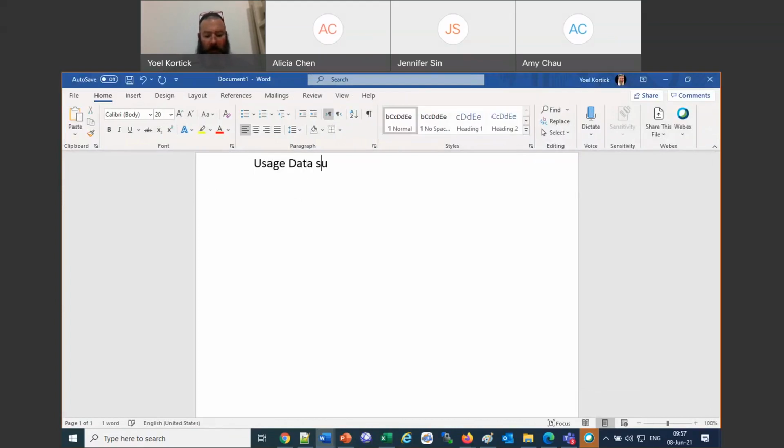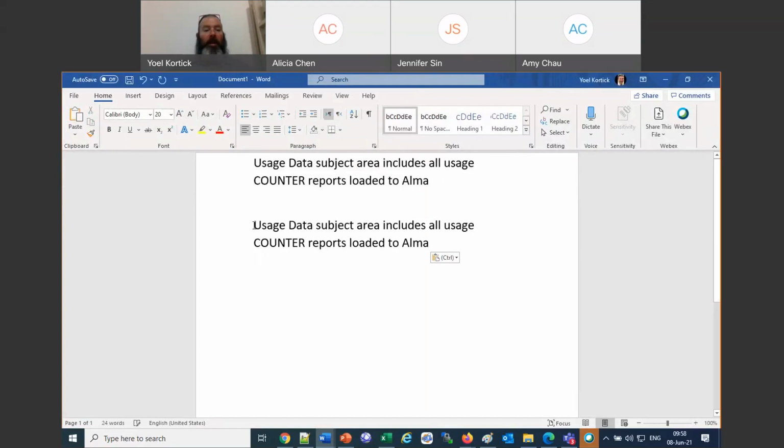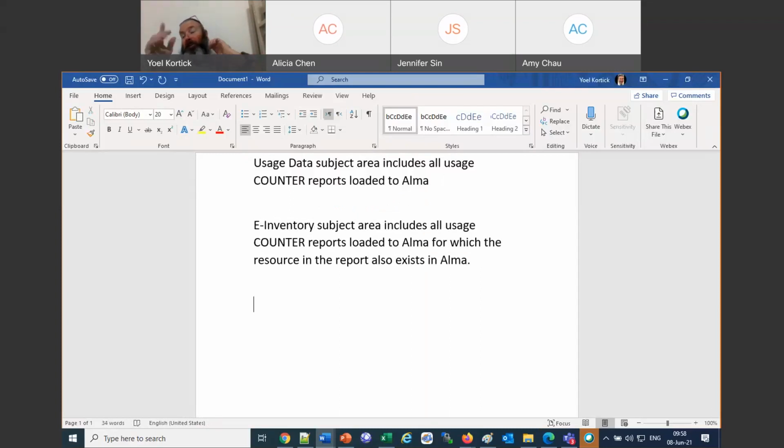The usage data subject area includes all usage COUNTER reports loaded to Alma. On the other hand, the e-inventory subject area includes all COUNTER reports loaded to Alma for which the resource in the report also exists in Alma, because sometimes people will get a report from a vendor that includes a resource, let's say Introduction to Chemistry, that the institution doesn't have.